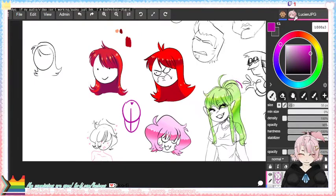Gotcha. Because she's got hair back here, too. You can't see it, it's out of view, so it should be going around like that. That's why these also look weird, because these are straight, too. Technically, I should be doing them in perspective, as it's going back into the background. So again, this looks really good, especially since you just learned it. I would just make it more circular in the future.